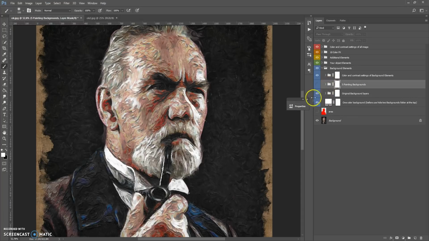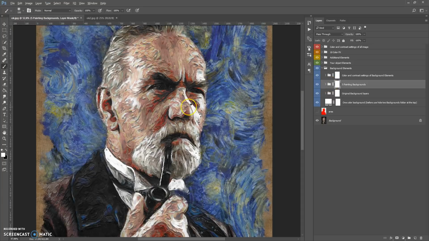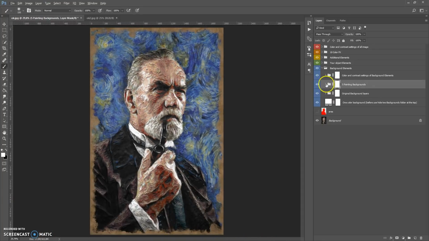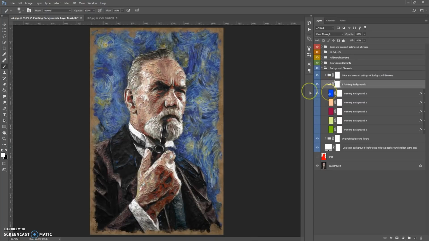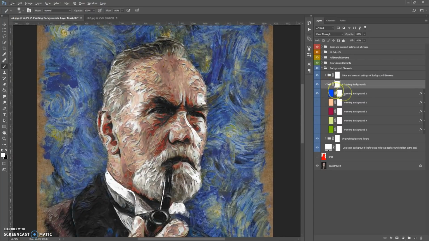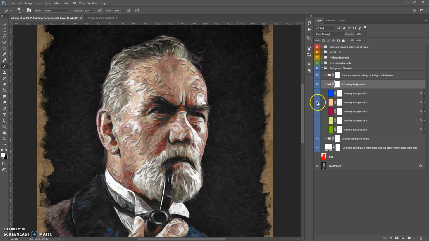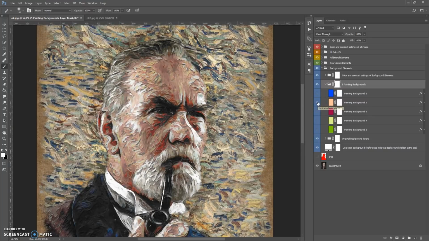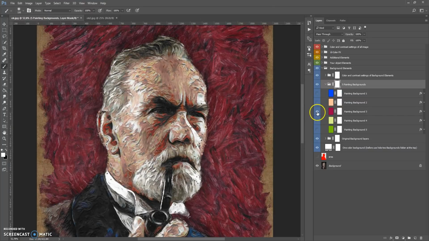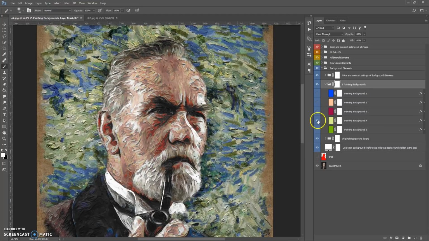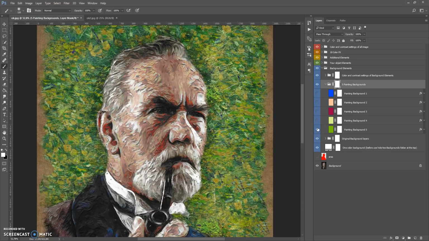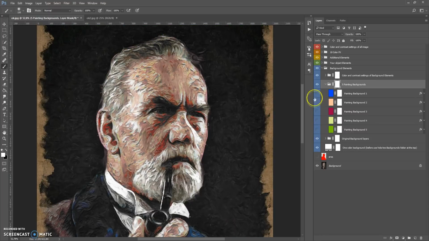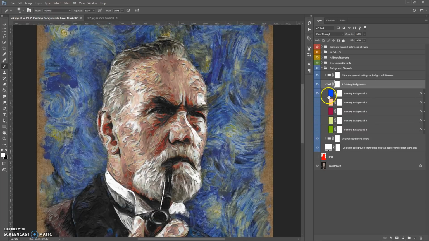Okay, the next folder. It's a very useful folder. This folder contains 5 painting backgrounds. You can move the texture of these backgrounds.